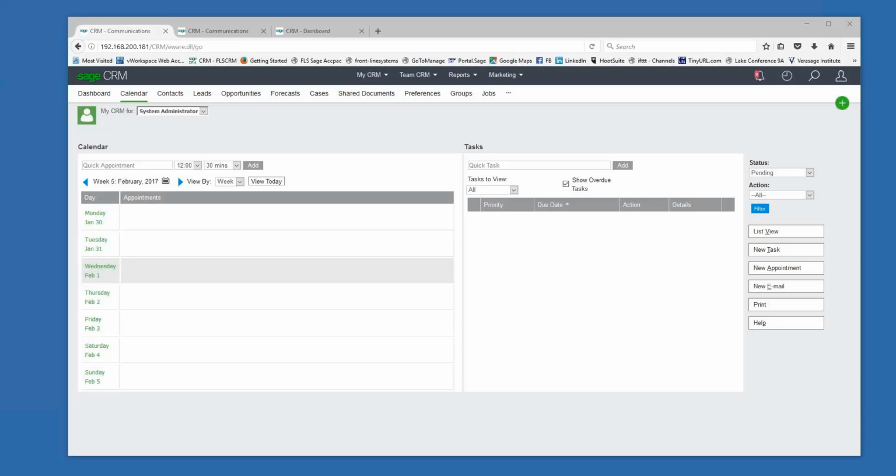So with that in mind, let's take a look. On the screen here today, I've got Sage CRM 7.3, the latest and greatest version with the latest look and feel. And I'm logged in as a user called admin. We're going to look at 3 different users here in just a minute. And the administrative user drops into a calendar when you first log into the system. There are a variety of places that you can drop into the system, but the calendar is a very logical place. So let's spend a few minutes on the calendar.